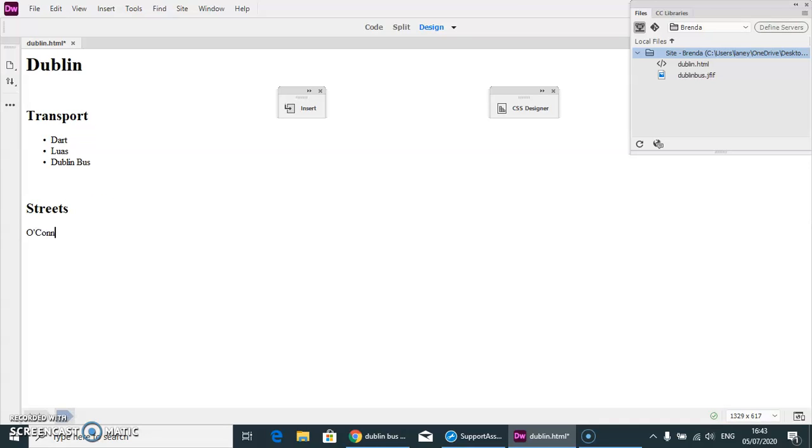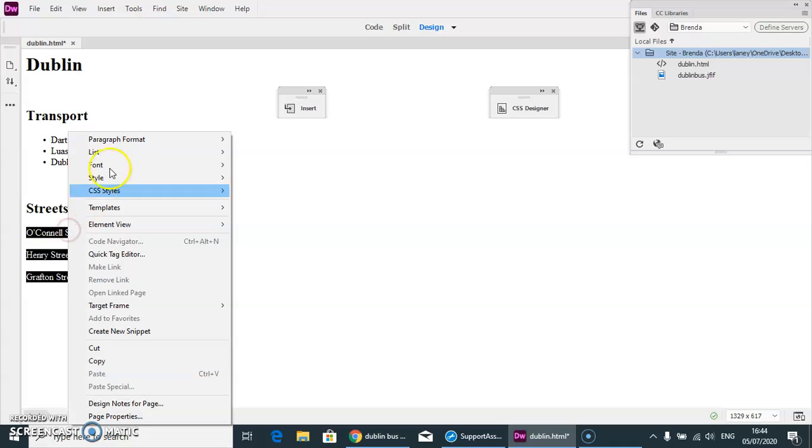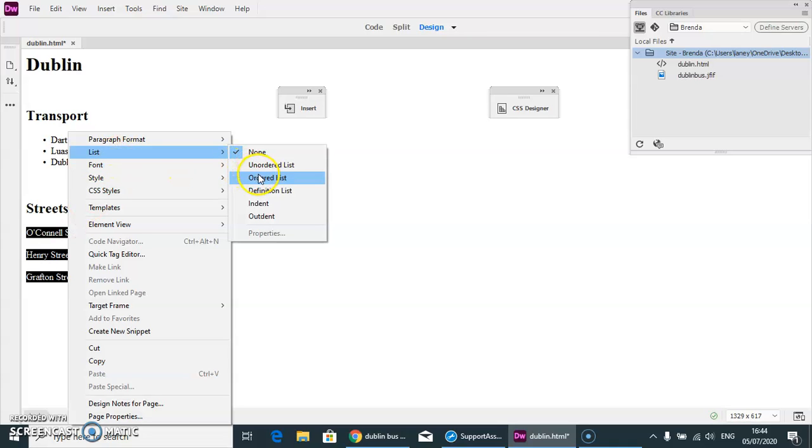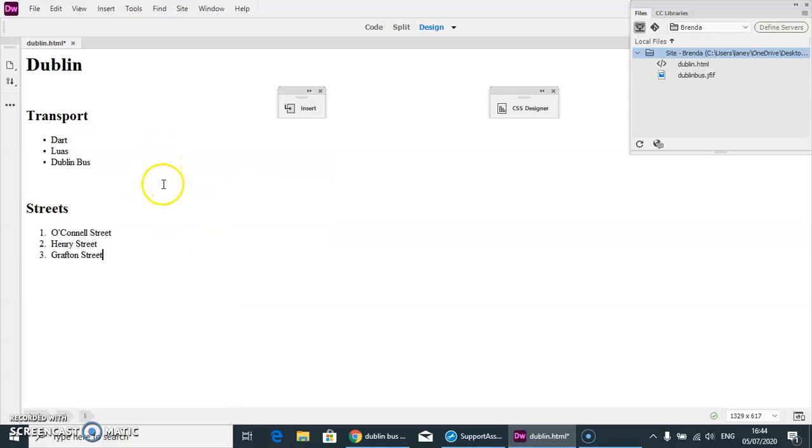So we have O'Connell Street, we have Henry Street, and we have Grafton Street. And I'm just going to highlight them and make them bullet points. So you highlight the words first, and then I'm just going to right click, go to list, and I'm going to use ordered list for these. So that is how you do bullet points and how you do headings.